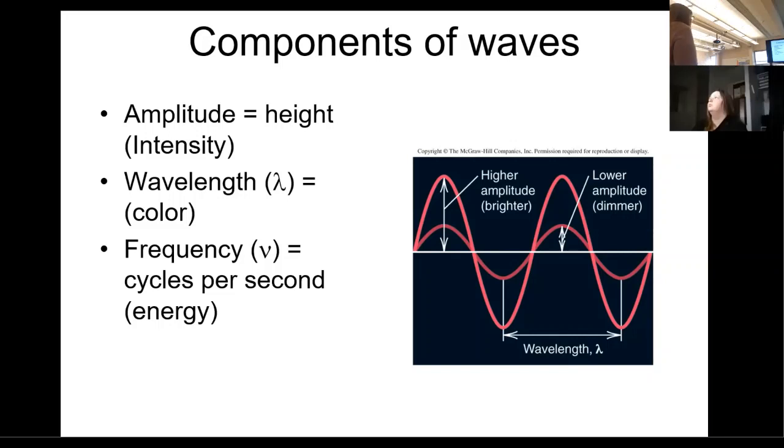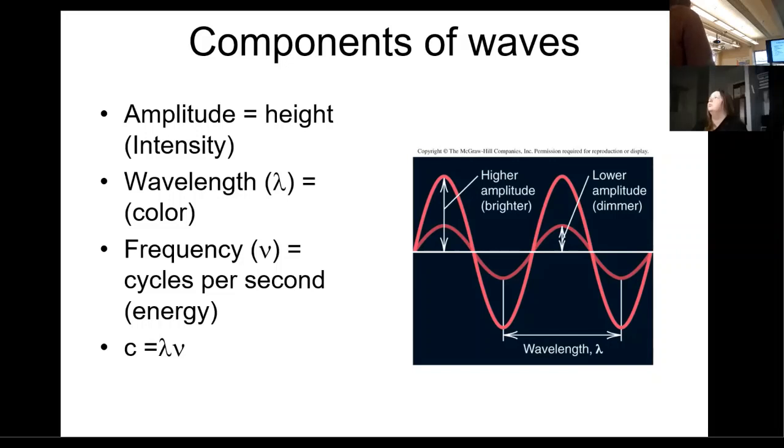So frequency is a good measure of the energy. If you think about it, lazily going up and down very slowly doesn't take much energy. Going up and down really super fast, that takes a lot of energy. So high frequency means high energy. So we can put these two things together. If I know how far I've gone and I know how quickly I've done it, I can find my speed. And so that would be the speed of light.